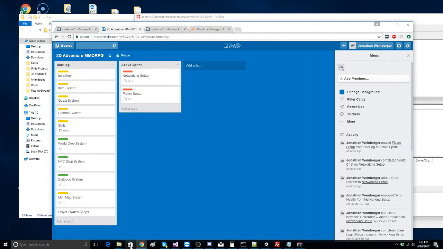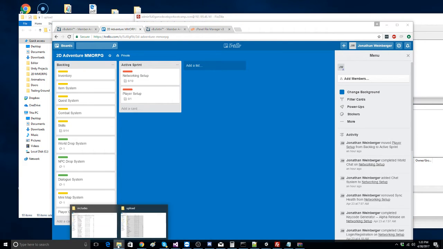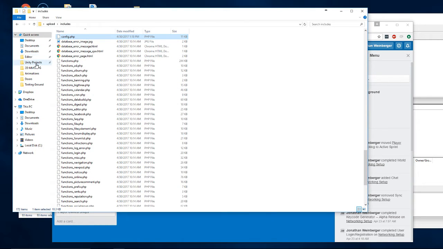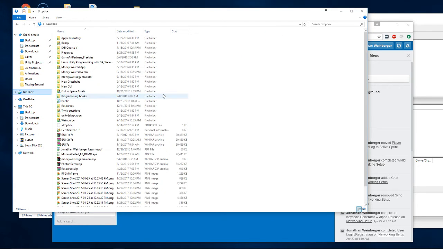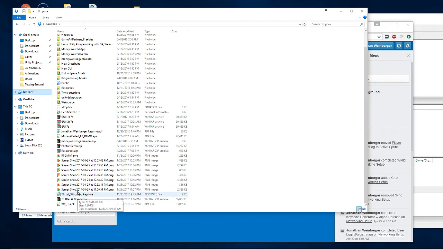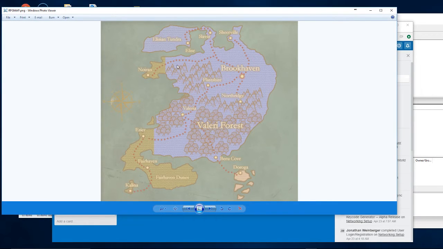It was an old map project I had before, but we are going to use that. It's this RPG map here. This was created by an old collaboration group that I worked with years ago on an MMO. We were creating our own custom map, and every one of these names is a street in my neighborhood. So this is what I'm going to use, and we're going to have it just in 2D.